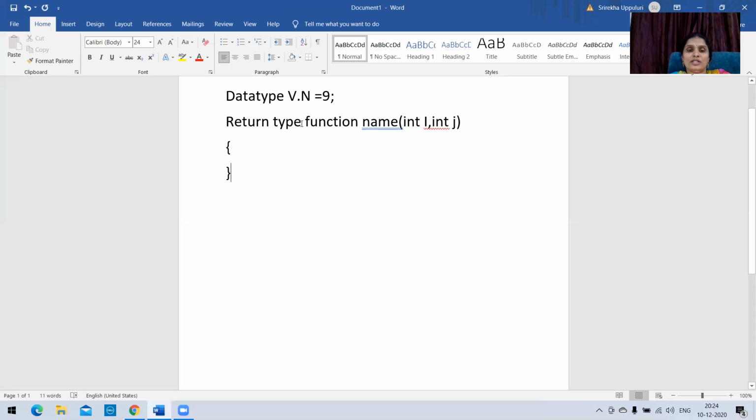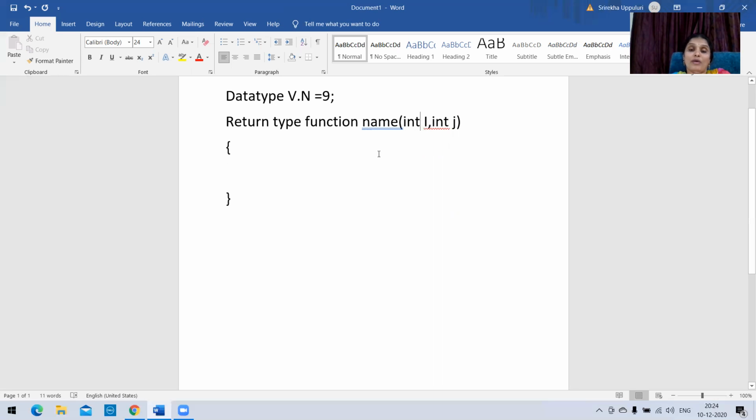Now here we are just declaring a function with return type, name and parameters. In the parameters you are declaring variables, which means these are formal parameters, and these carry some value from the main function or the calling function. These carry values to execute some operations, where we will write a set of instructions. For that purpose, we pass the values.